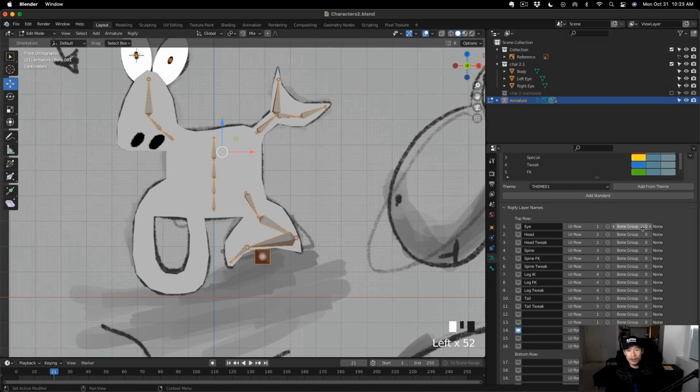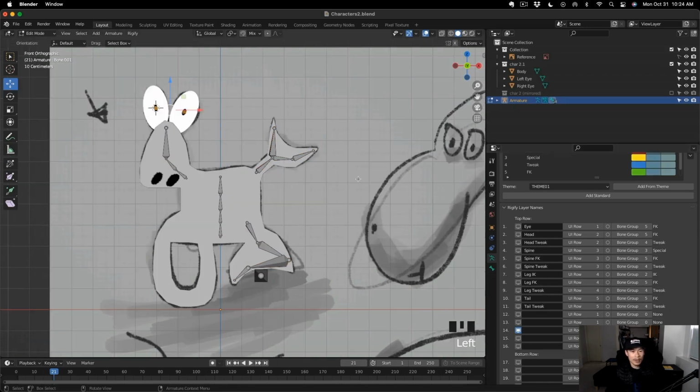And then the usual is just 5 for any of the FK bones, and then 4 for any tweak bones, and then just use a different value if there's another bone, like I used 3. This is just all for different colors for the layers that you use for animating later on. That's what keeps it separate. And then number 2 for the IK, and then you just use 5 and 4.